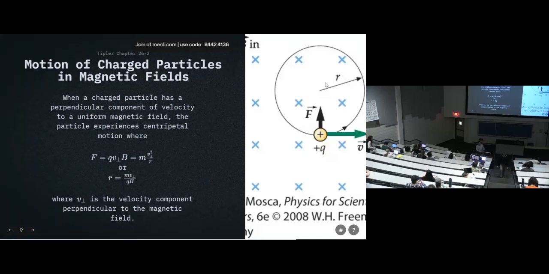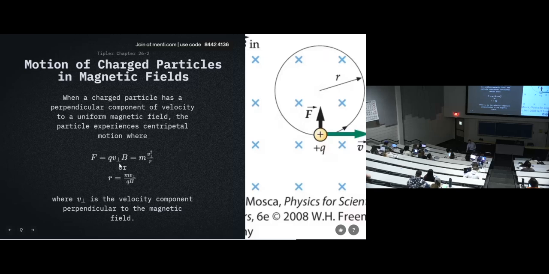We've got 2 or 3 more slides left to go here. Last time we were talking about how charged particles move through magnetic fields. And one of the things that we said is that it is what's called the Lorentz force, where you've got Q times the velocity crossed into the magnetic field. And so the force is always perpendicular to the direction of the charged particle's motion and to the direction of the magnetic field. And where this comes in handy is we said we can break up the velocity into parallel and perpendicular components to the magnetic field.